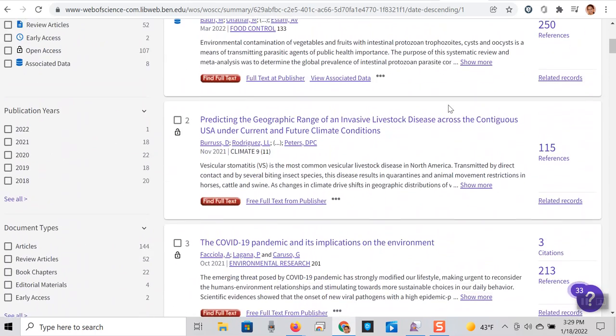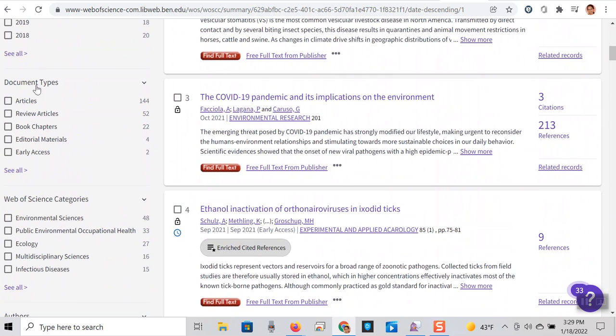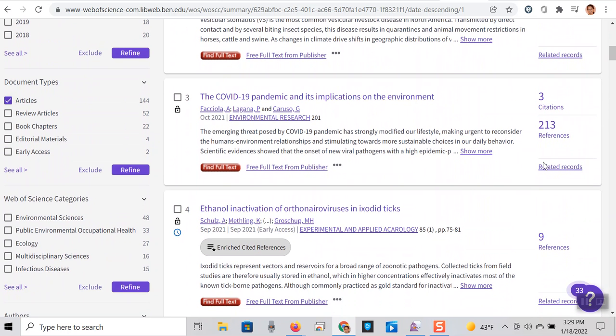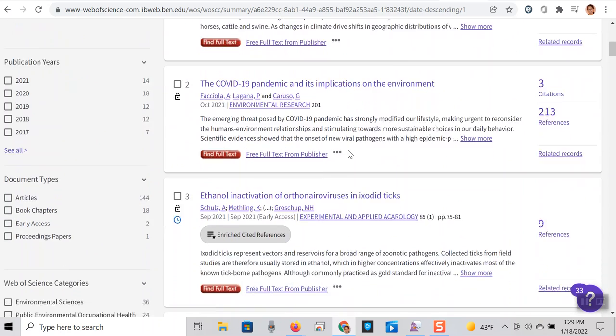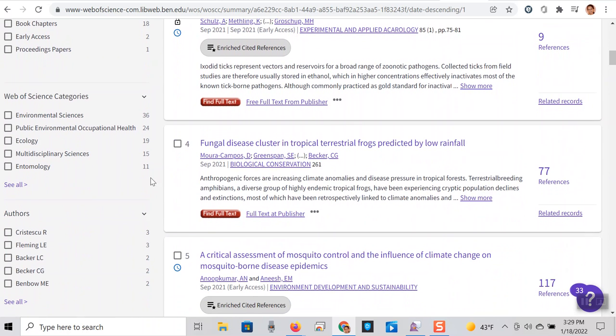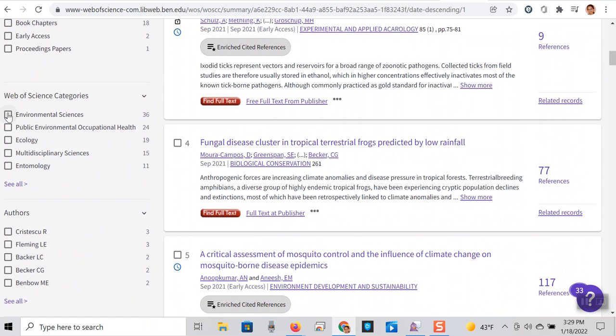So you can look at it, and then here I'm going to look at articles only. So I'm going to look at articles and say refine. I can look by review articles, editorial, early access, whatever, but I'm just going to say I want to look under environmental sciences.